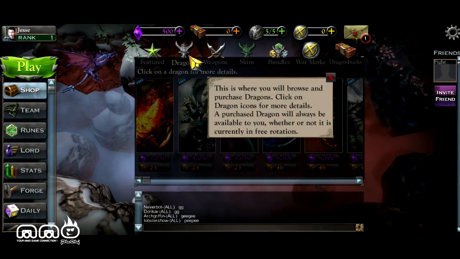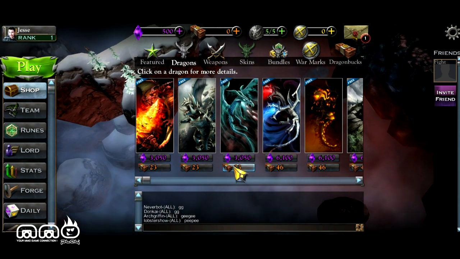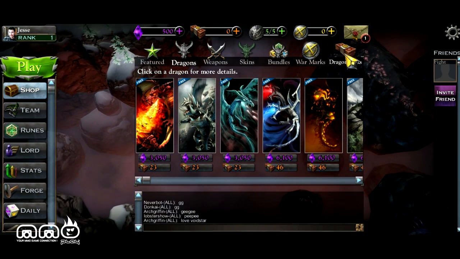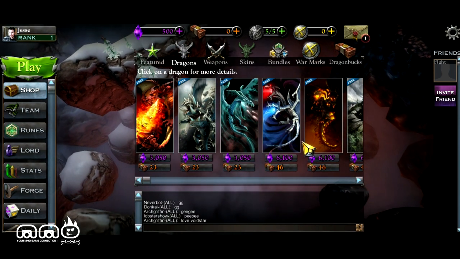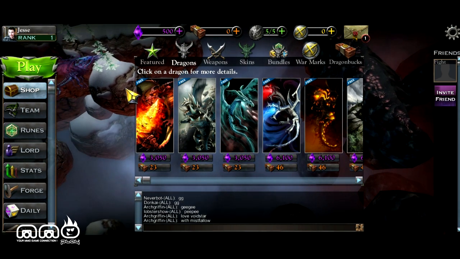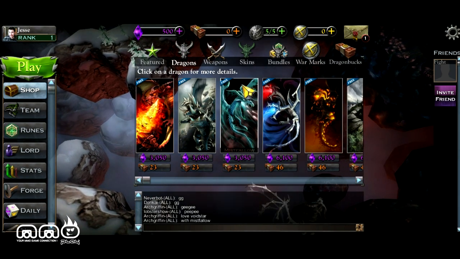Alright, so we can buy new dragons, and these are the crystals, but there's also this currency as well, known as Dragon Bucks. Let's put bucks and dragons together and call it Dragon Bucks. You can buy that through the developers, Zynga, or Wyrmbyte. They collaborated together for this game, so obviously they're going to make money through that.